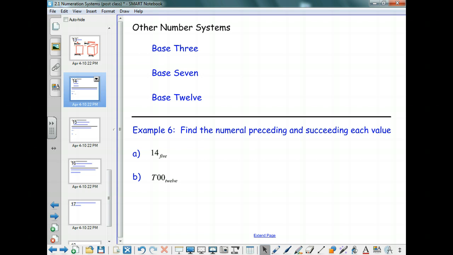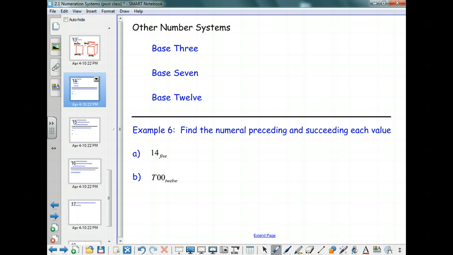So let's actually talk about our system. So ours is a base 10 numbering system, right? What are our numerals in base 10? Our individual numbers, what do we use? 0 through 9, right? We don't actually have a numeral that is a single digit that represents the number 10, yeah? The number 10 is actually represented by 2 digits, the number 1 and the number 0. We call it 10 and we're fine with that, but it's not a single numeral in our base system. And these other base systems have that same feature. So in base 3, there is no 3. In base 7, there is no 7. In base 12, there is no 12. Okay? Just like in base 10, there is no single digit to represent the number 10. There's something we call 10, but it isn't a single digit.